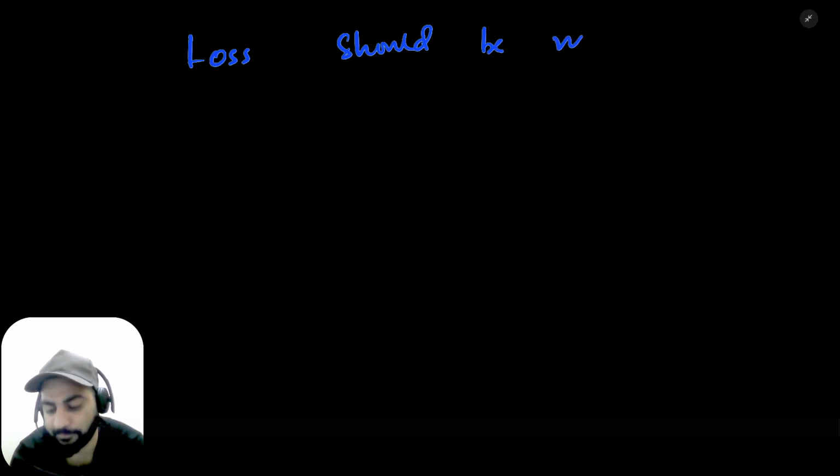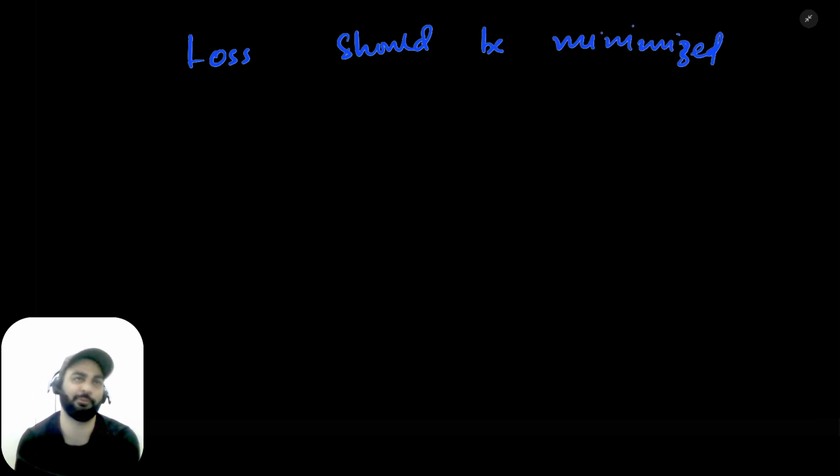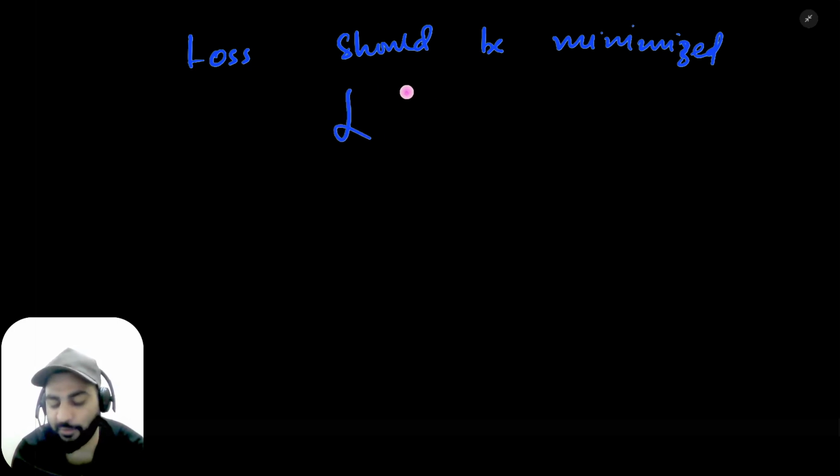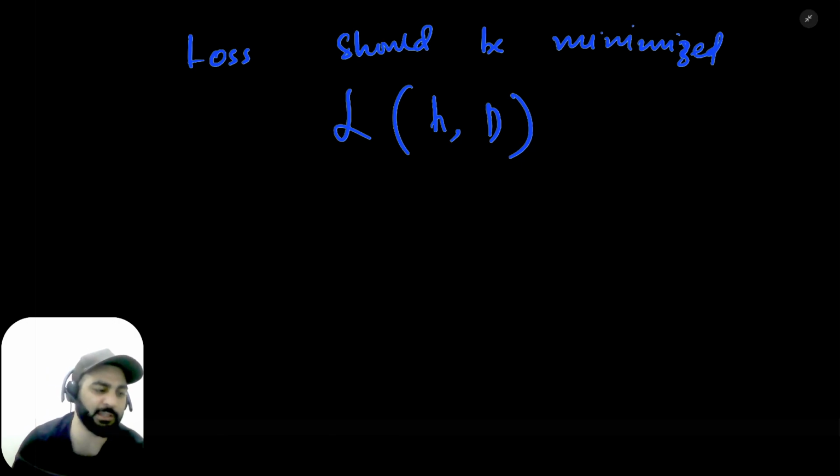Yes, sir. Okay. Now what we want to do is use this loss function to find the actual function. We'll define the loss function and we'll find the actual function. So the loss should be minimized. This is my target. Whatever loss function I use, I want its minimum value. So the loss function of the hypothesis on the data set should be very small. This is the thing that I want to do.